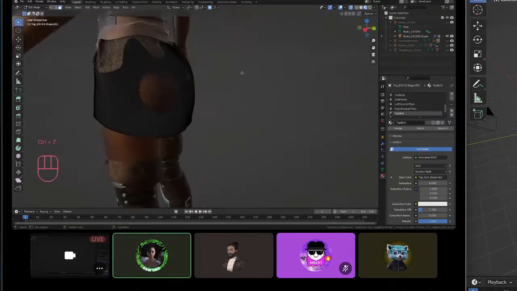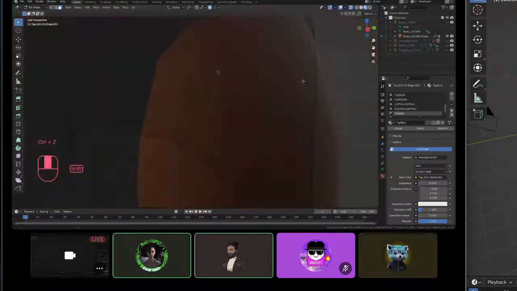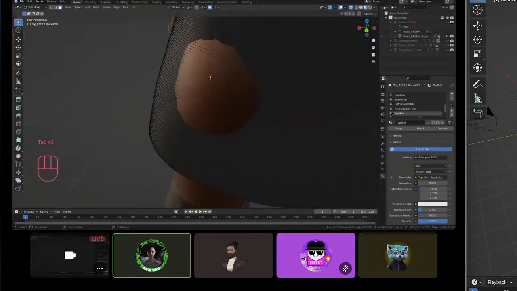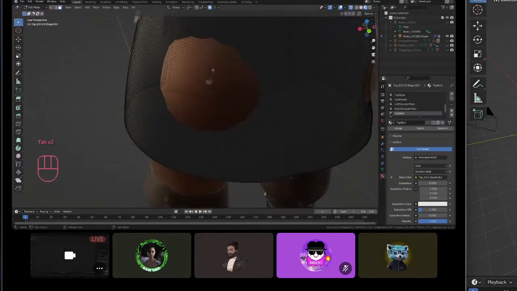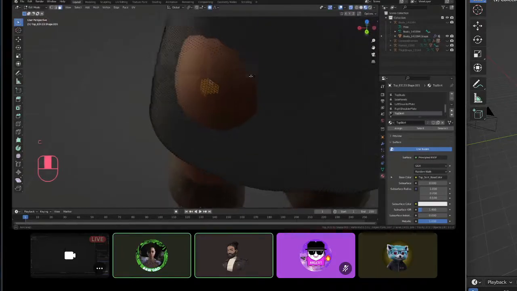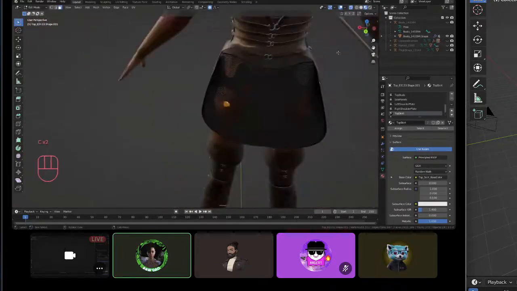Oh no. Okay. Like some faces. There you are.